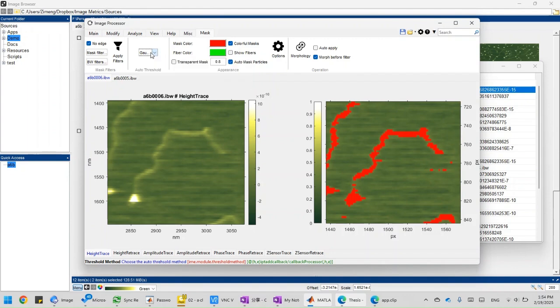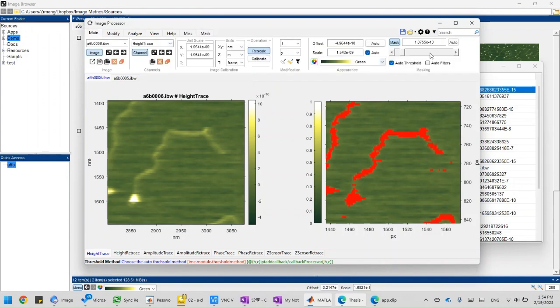You can do that by manually entering a threshold number there. This determines how you would mask the DNA-protein complex. The red mask is determined by this threshold number. The higher the threshold, the smaller the mask becomes, so it only masks the higher features. With a lower threshold, it will mask more of the protein complex.